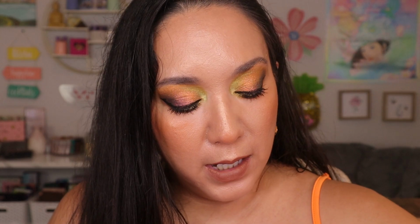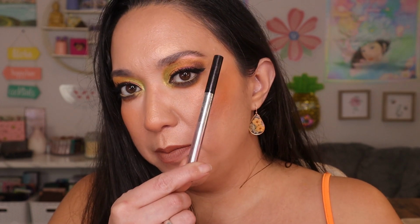And then for what I did off camera, I went in with the Sephora Matte Lime Green Liner in the waterline to match the inner corner green moment. And then for my liner, I used the DHC Liquid Eyeliner from Perfect Pro Makeup that I got from Amazon. And I have the Chucky liner from Glamlite. I tight lined with that. And then for my lashes, I have the usual Benefit Fan Fest, Milani Highly Rated.